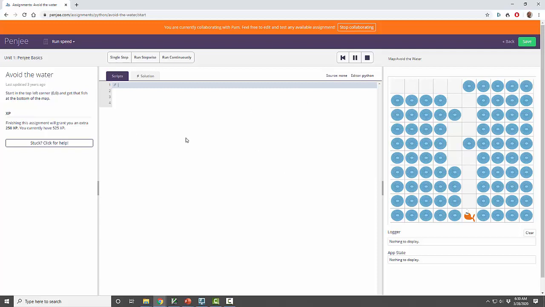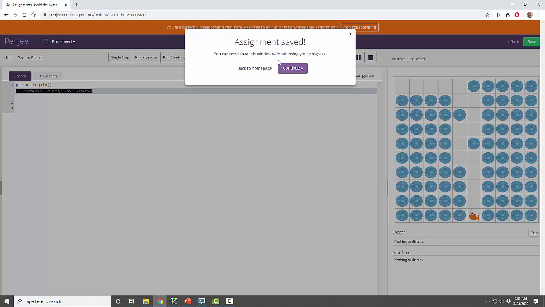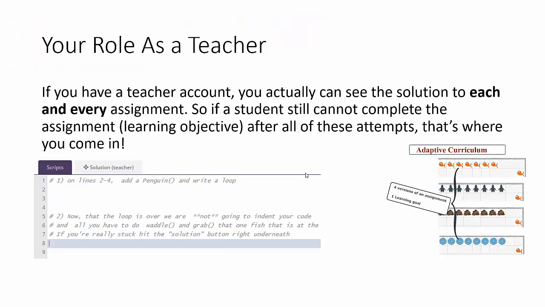And I can write some code here if I wanted to. I could write, penguin. I can leave comments. Right, so again, I'm in Pam's workspace. I'm in her code editor, and I just wrote a little code to help get her started. I wrote a little comment to give her a little tip on how to do this, and if I hit save, now the next time that my student logs in, she's going to actually see this in her code editor.